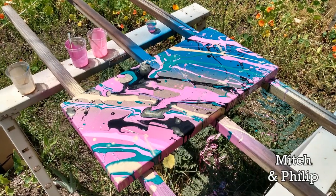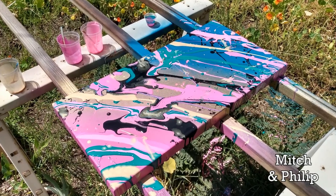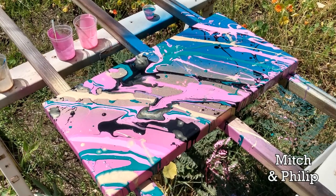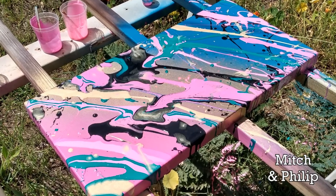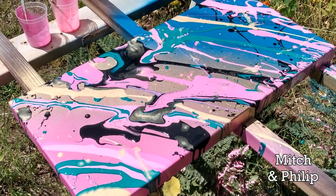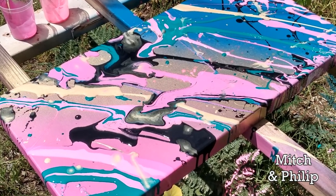Okay, finally here I can offer you a better close-up view of what's going on this canvas. Now this is just after I finished, and we're still outside in the backyard in the sunshine. As you can see, there's quite a lovely contrast between the different colors that I chose, and I think the pouring technique I employed looks really cool on top of the spray-painted and sort of ombre-ed background, if you will.